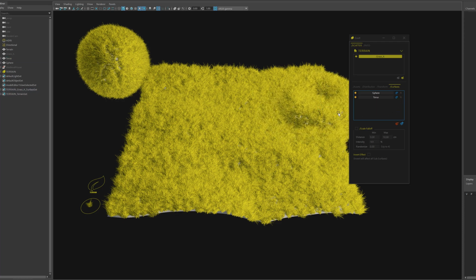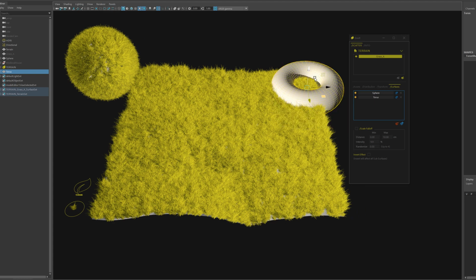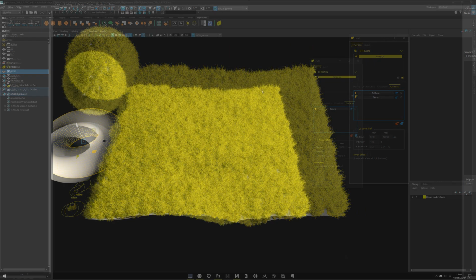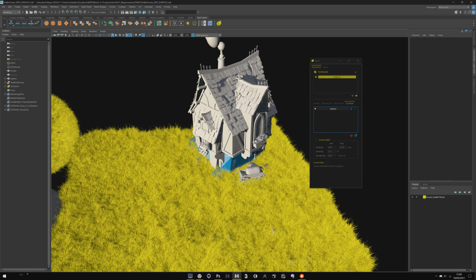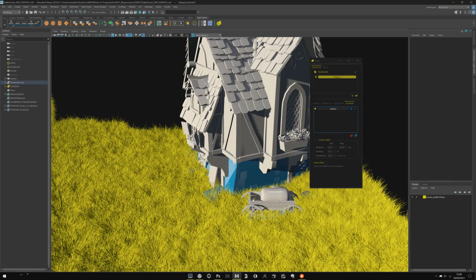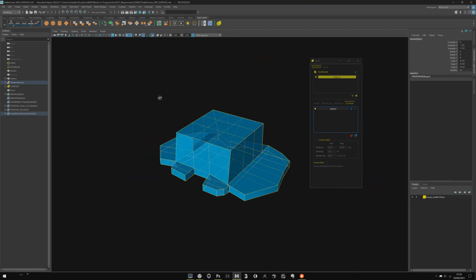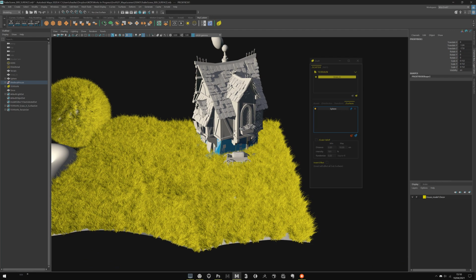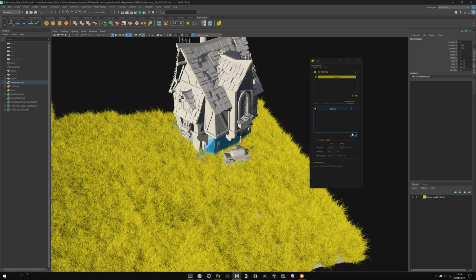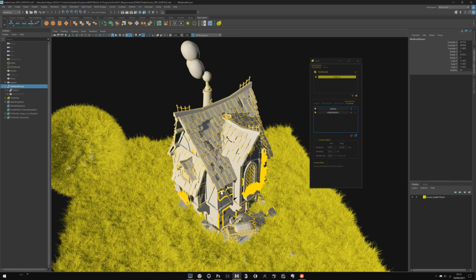Okay, and this one is for delete. It deletes, and of course it keeps the torus for you. If you have to work with a more complex object, for example, this house, of course, don't try to add each mesh as a subtract. It's not necessary. Just create a quick blocking mesh and just add this one with a group, that works perfectly. Okay. A good workflow also helps the tool to work correctly. So here I will just add this one. Okay. And now just select your groups and that will be quicker to compute.